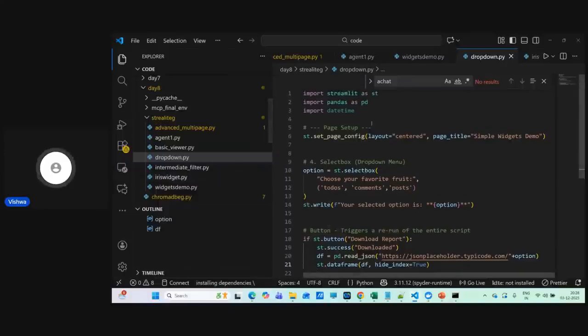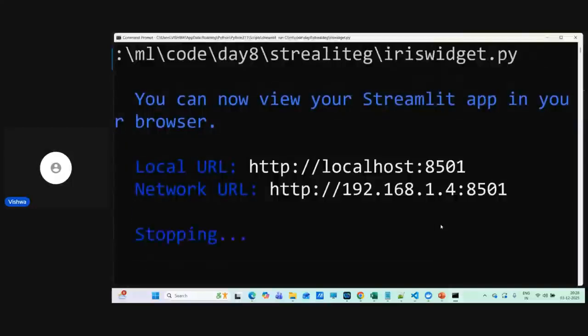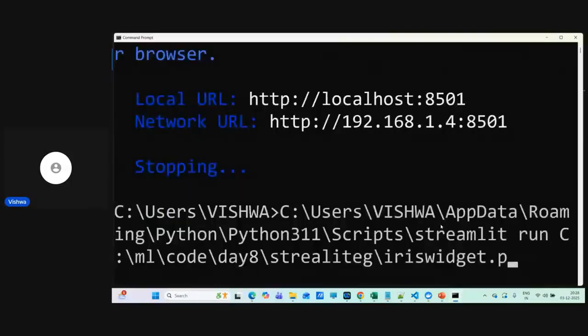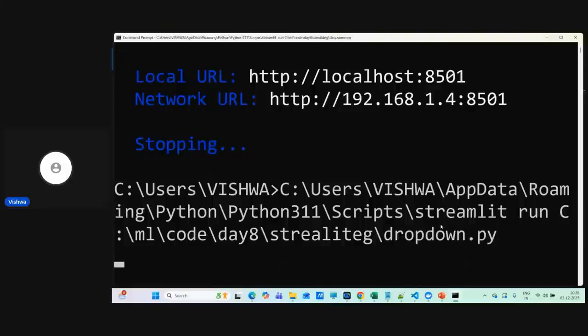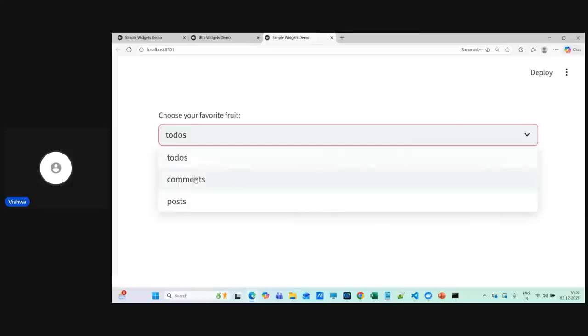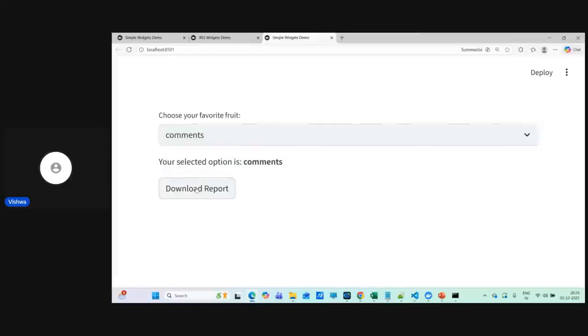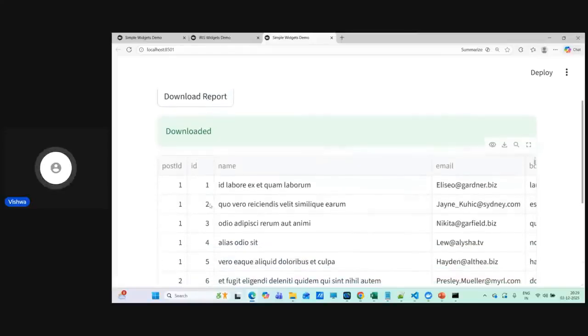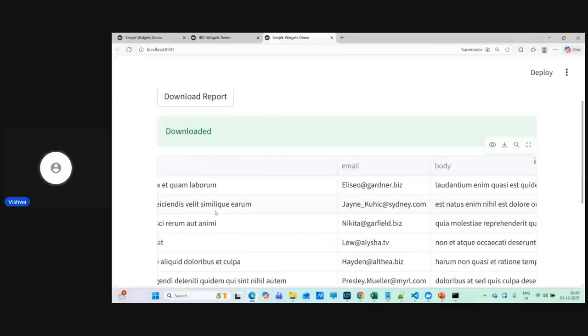So if I run it, come back there. Drop down. So you see comments, download report. See, it downloaded the report and shows me the data.